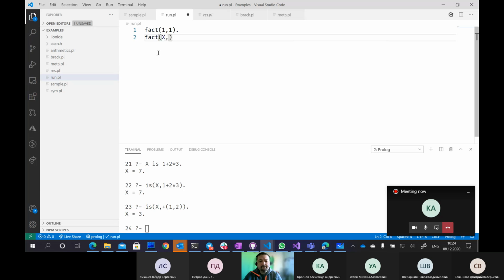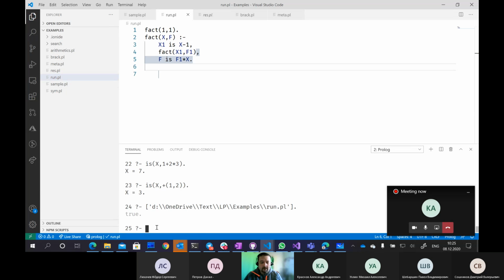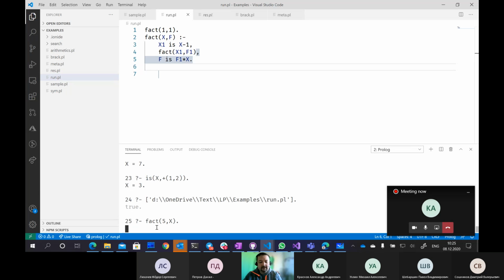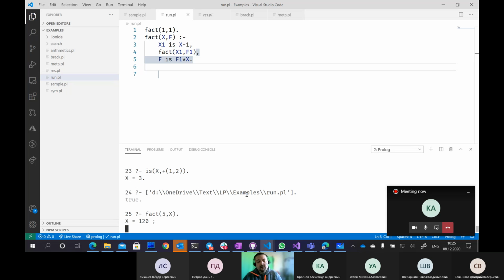Factorial of X is F if I say X1 is X minus 1, factorial of X1 is F1, and F is F1 times X. And then I can say factorial(5, X) and get the result 120.